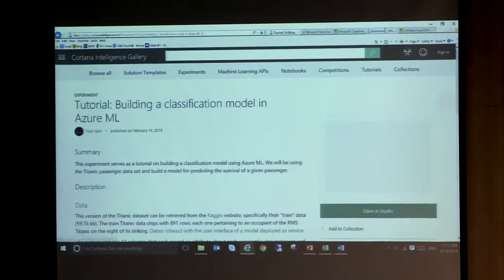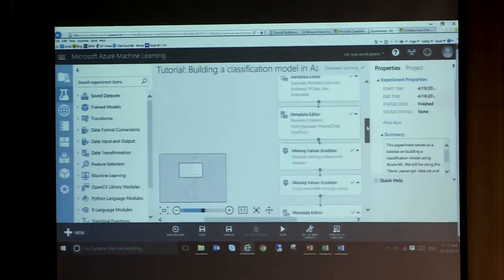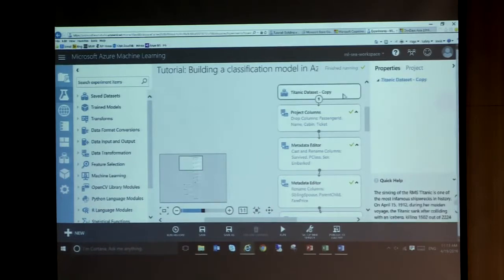And we can open it in the studio. This is the machine learning studio. And you can see here everything is drag and drop. So if you're a developer, if you're not a data scientist, or you're an aspiring data scientist, you can easily use a tool like this to build a machine learning model. So I'm going to just show you really quickly. We'll have an in-depth session on using Azure Machine Learning later on in this week, actually this afternoon and tomorrow. So I will go through this rather quickly.